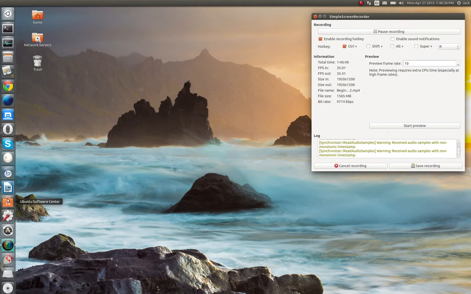Because again, the software that you're installing in the Ubuntu Software Center is also available for you to install through a terminal command too, but not all of the software that's available for you to install is available in the Software Center. So you're going to need to be comfortable with the idea of using a terminal to install something going forward. Because some of the things that we're going to be dealing with in subsequent videos are going to be building on the skills that I've taught you in both this video and in the beginning Windows video.